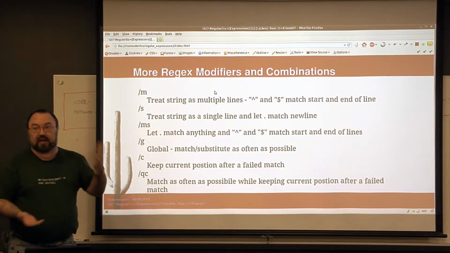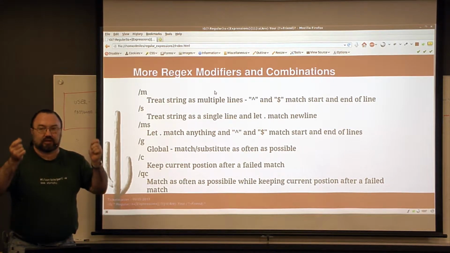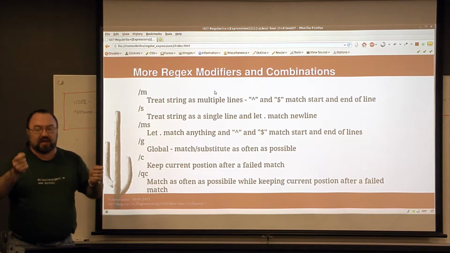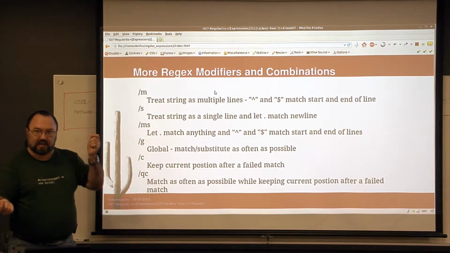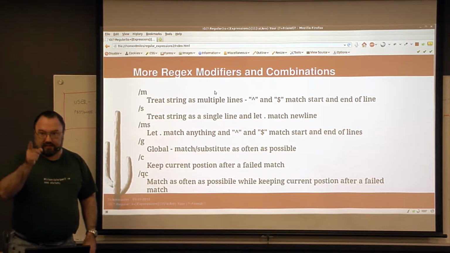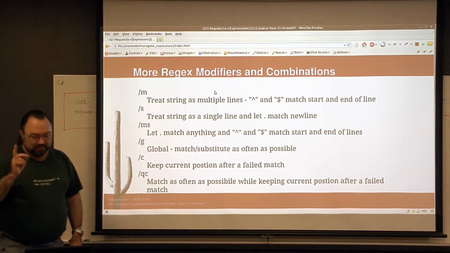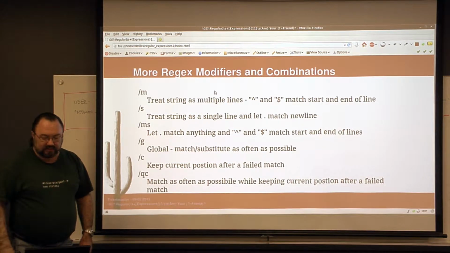You could have, say, a paragraph out of a book, and it'll match against the beginning and end of every line in that string, rather than the beginning and end of the entire string. That's big A and little z, right? Yes, we'll talk about that as well. Actually, I think that's on the next slide.